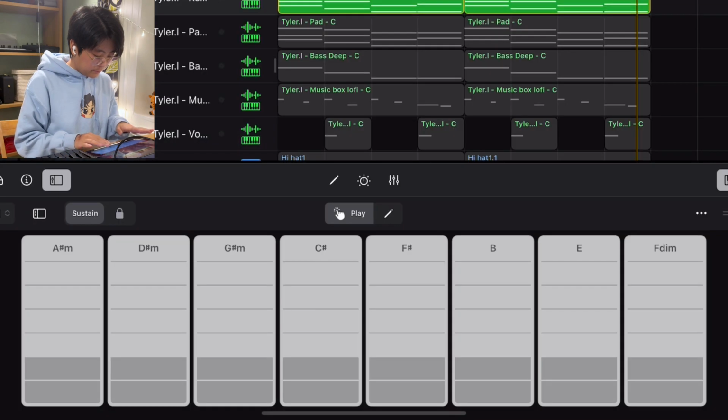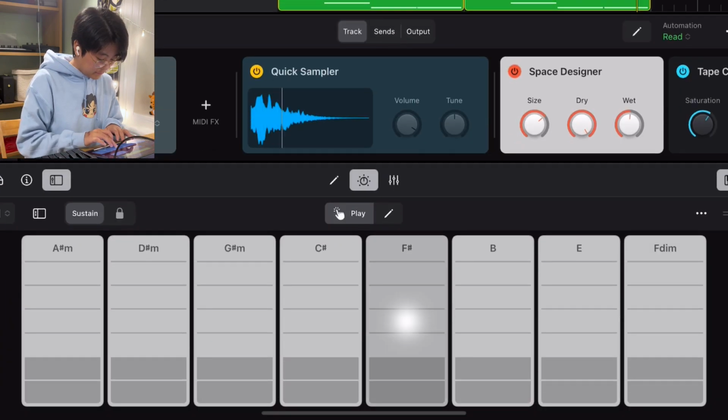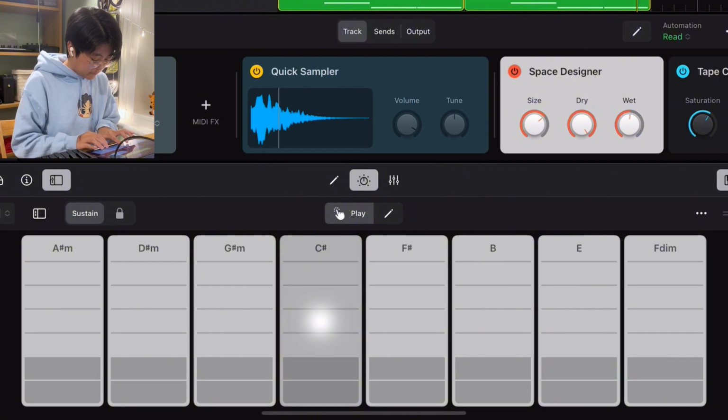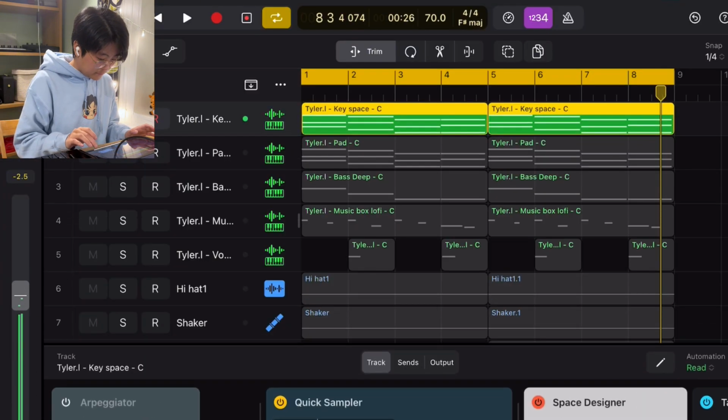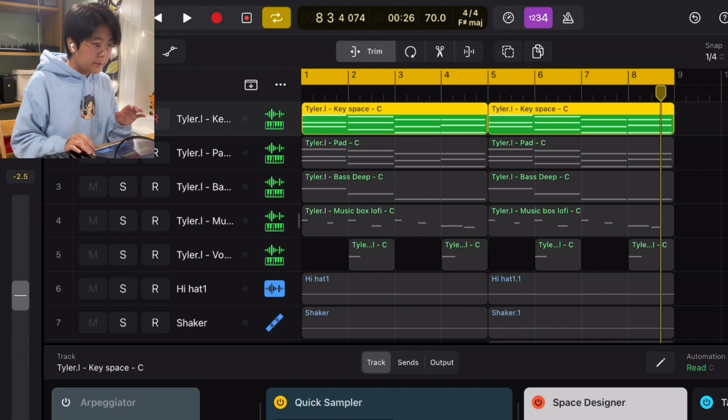And then you can play any chord with just one press. Here is a basic chord progression I have come up with.